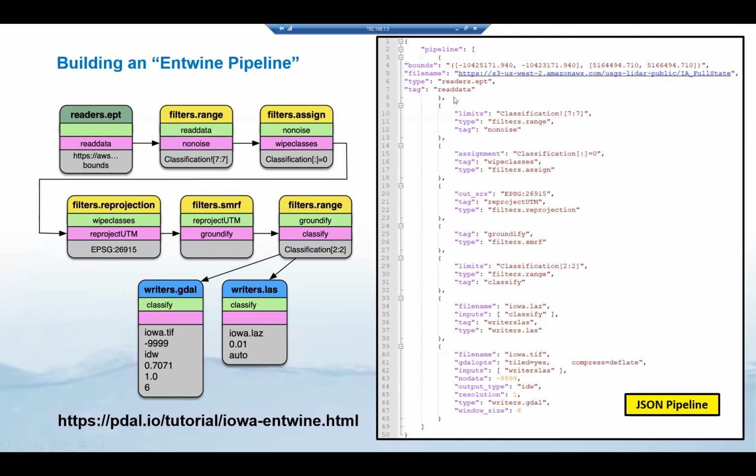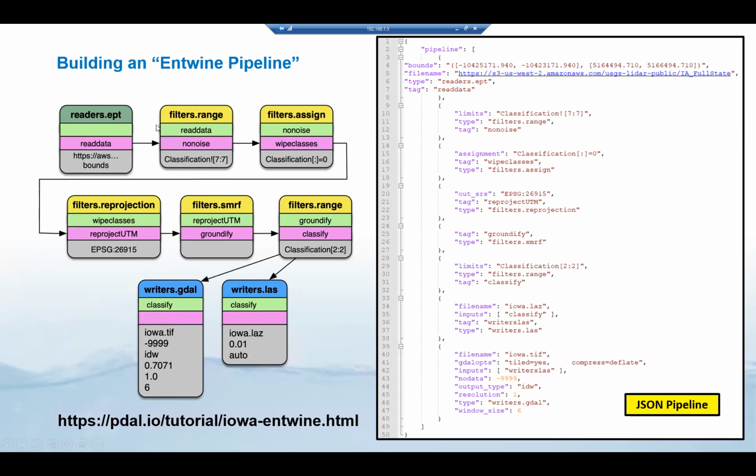So you say what bounds of data you need. You tell it what file it needs to be requesting. That is the resource. This is on Amazon West, it's the USGS. All this I'm figuring out programmatically. And then I read the point cloud. So I say, give me the limits, filter out everything that's a classification that's not 7. You kind of need to know how LAS point clouds are built. There are classifications, ground, all that kind of stuff. And then we SMRF the surface, and there's a whole bunch going on here, but things are working in sequence.